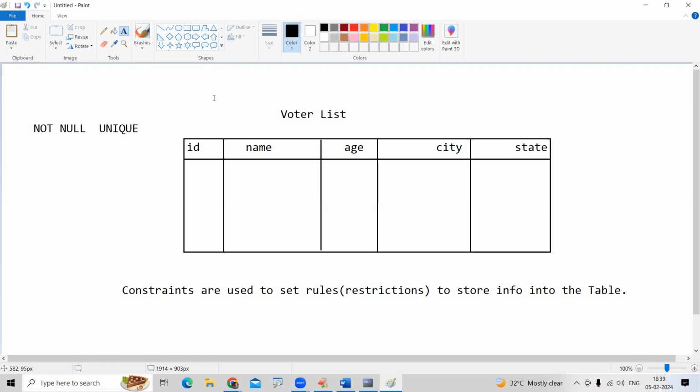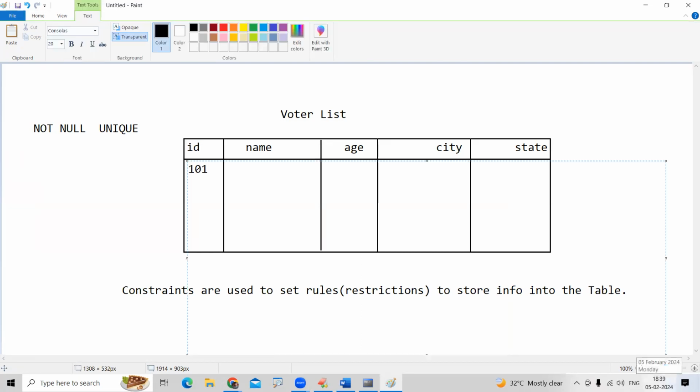Suppose here, first I inserted 101. Next, if you try to insert 101 again, it is a rule violation. You cannot. 102. Sir, I just want to make it empty. No, it's impossible. You must insert 105, 106.